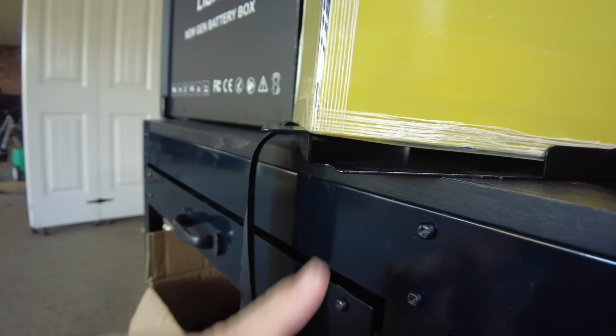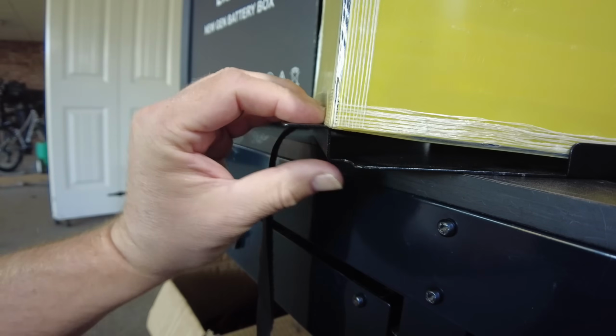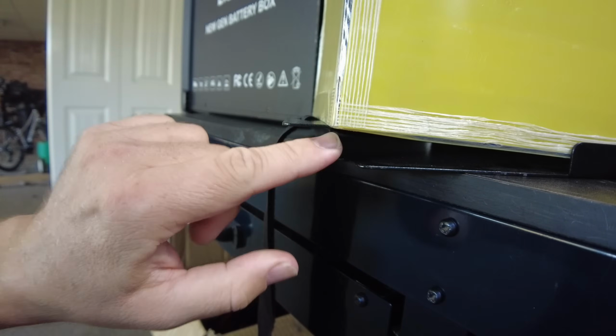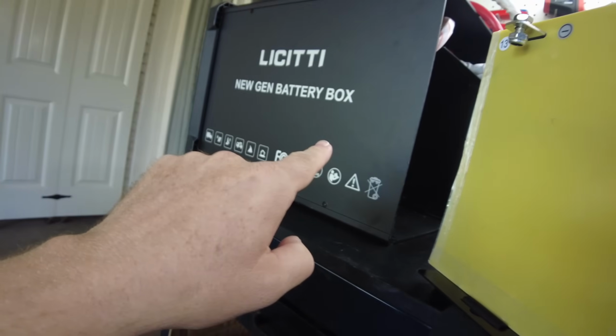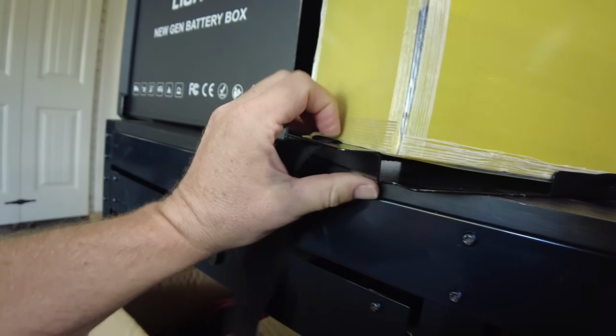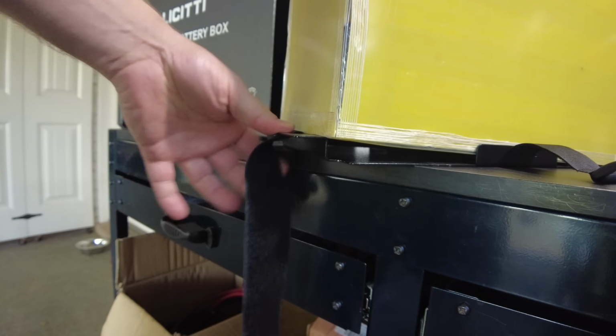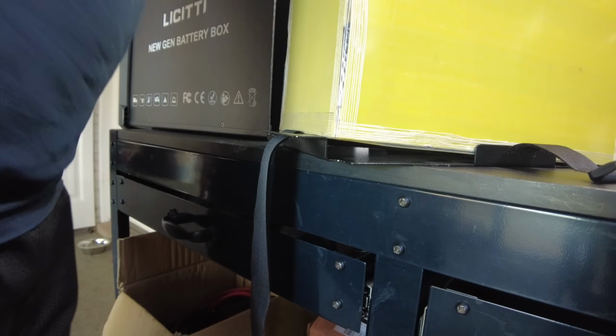All right, guys, so with the extra spacers I put in between the cells and probably also charging it, because charging it makes the cells expand a little bit, I've made it to where I can't really get it into the bracket that fits into the battery box. So I think what I'm going to do is probably bend this down a little bit to try to get it to go in. So let's see if we can just get it to fit in there for now.